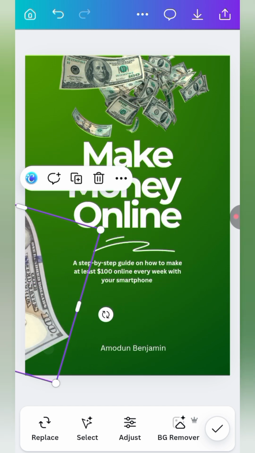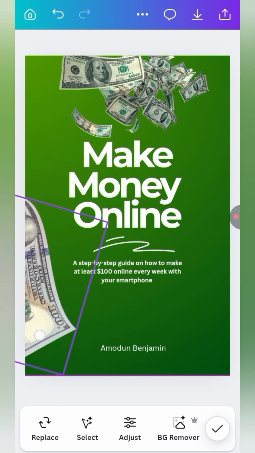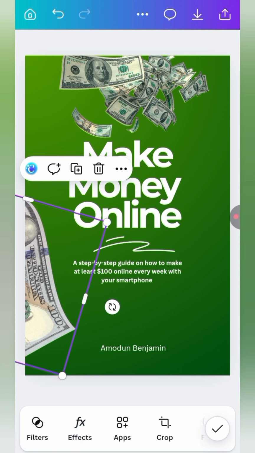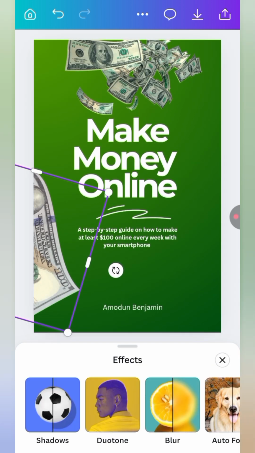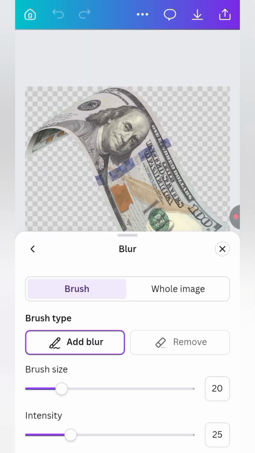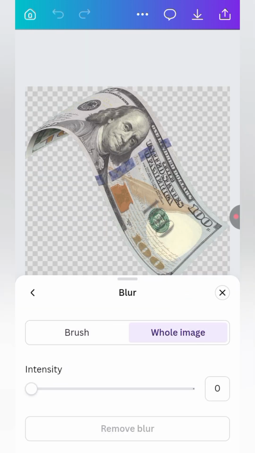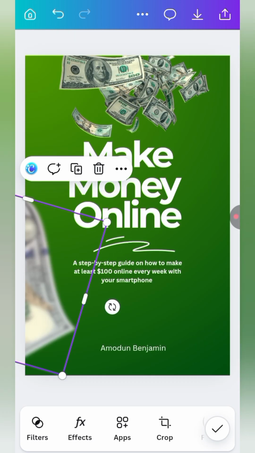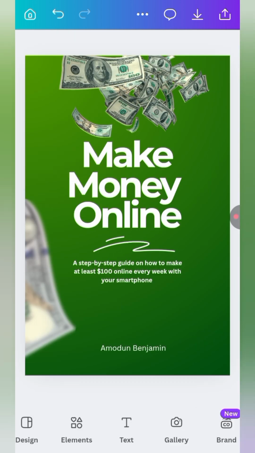Let's position it right here. Then scroll to where you have effects, click on effects. Then click on blur. Then click on whole image. Then increase this. And then let's go back. And here we go. We have this.